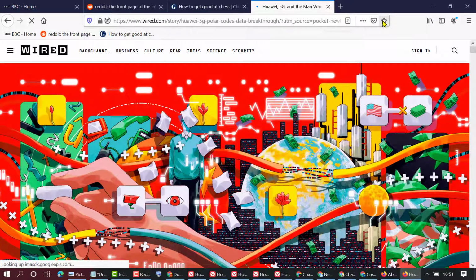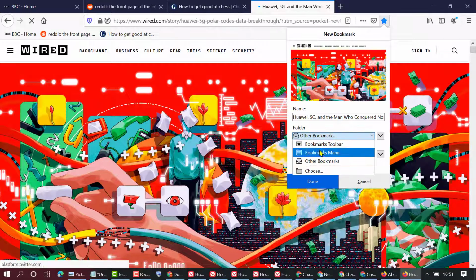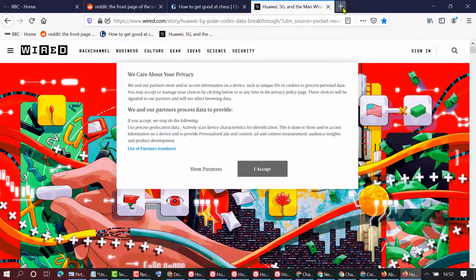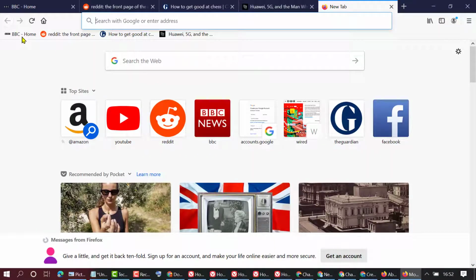Wired, bookmarks toolbar, then done. So as we can see, we have these four bookmarks in this Firefox profile, which is named TechnoPro. Now we will import these bookmarks.